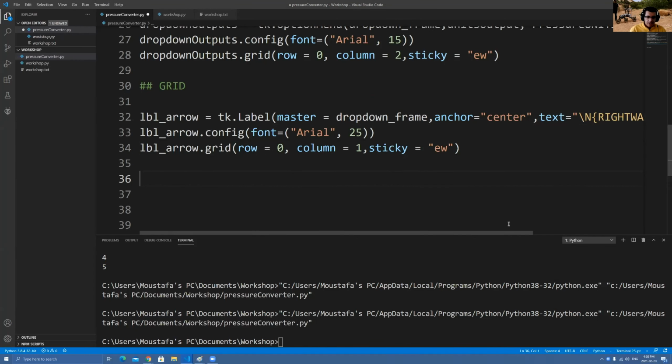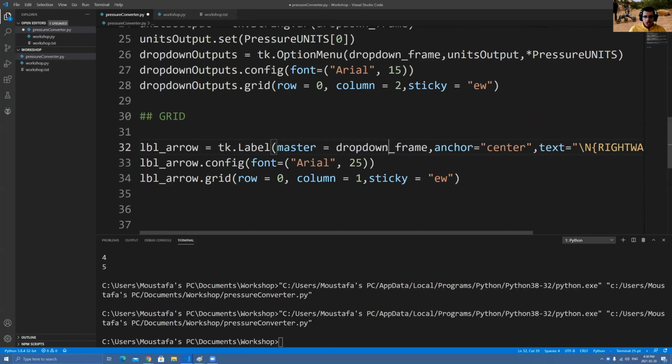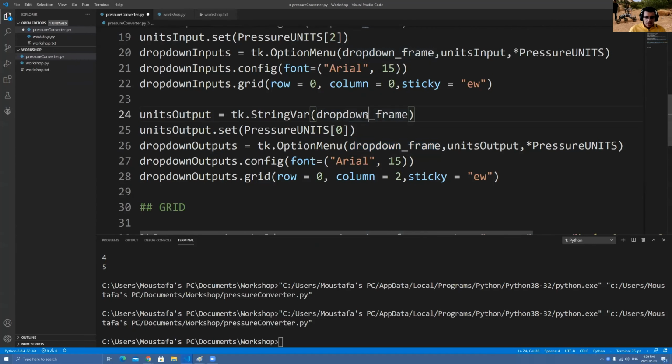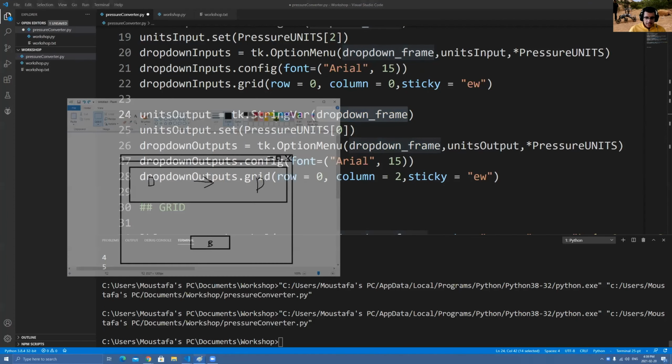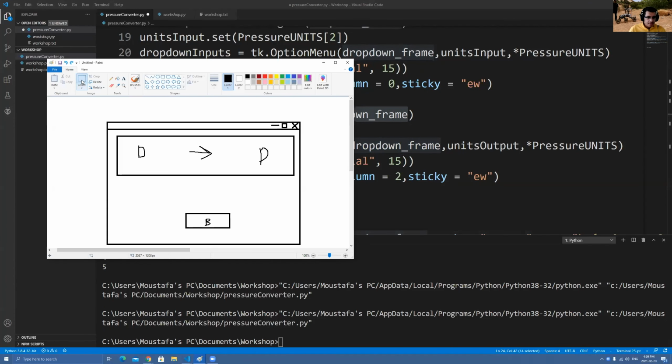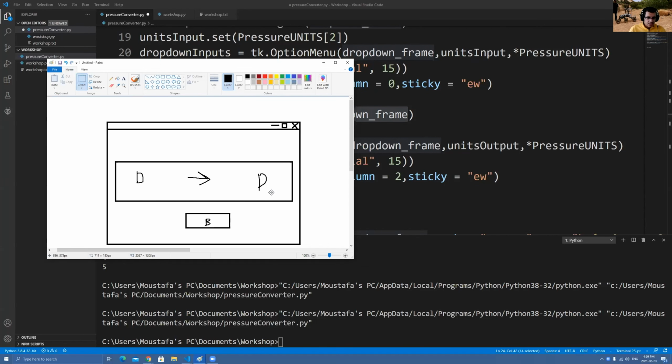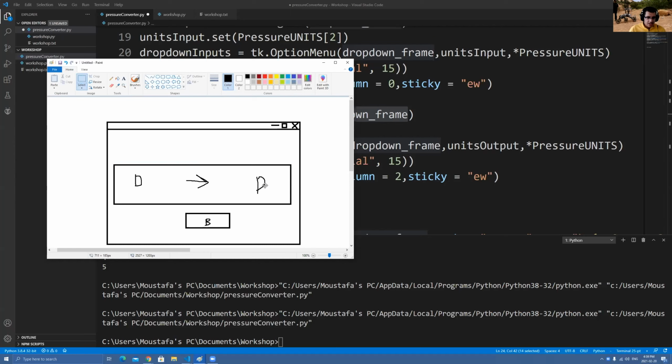Now that I have that, in order to output this, so we put this all in something called a drop-down frame, right? Drop-down frame. And I told you guys here that if I wanted to move this frame, I can move all of them together very easily, right? I can move it here, I can move it up there.